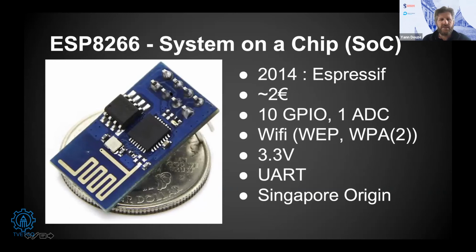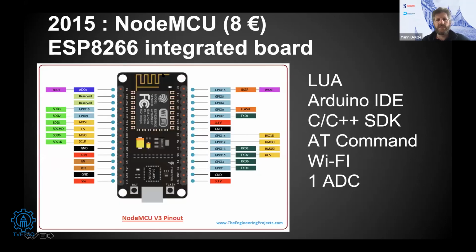But here, the ESP8266 chip is a very simple chip. It's more microcontroller focused, okay? And it consumes less power, and it's easier to use to begin programming. This board costs only €2. And you can buy it for very cheap. So this one is very simple, but you have the NodeMCU. The cost is around €8. It's quite the same. And here you have a board with several input outputs. You can program it with C, C++, with Arduino.